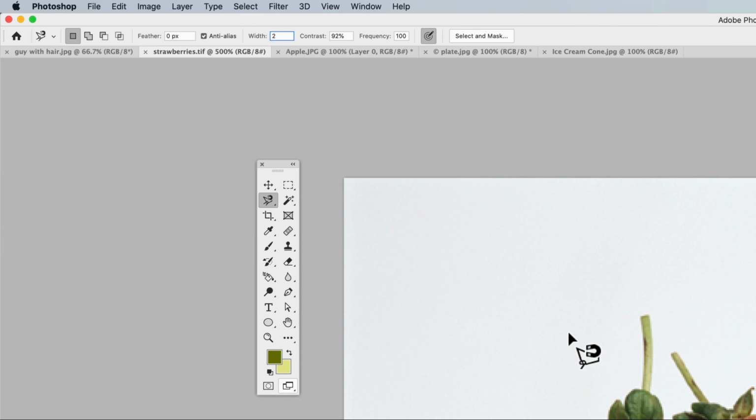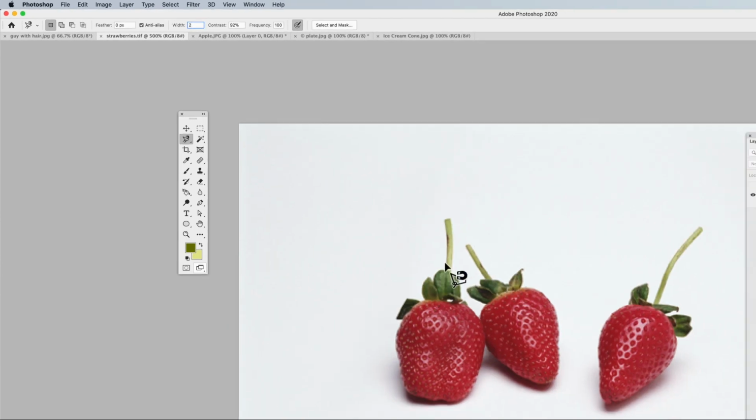The contrast is how much contrast you have between your object and the background. Here, we've got lots of contrast. If we have a gray something on a gray background, with very little separation between the object and the background, we have very little contrast. So for high contrast, we set a high number. It goes from 0 to 100. I'm going to do 90% because that's a high number. So how much contrast is existing? We're going to go ahead and dial that in.